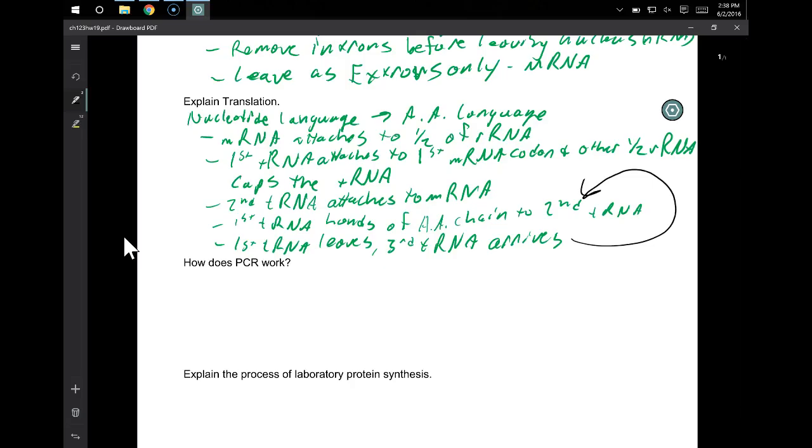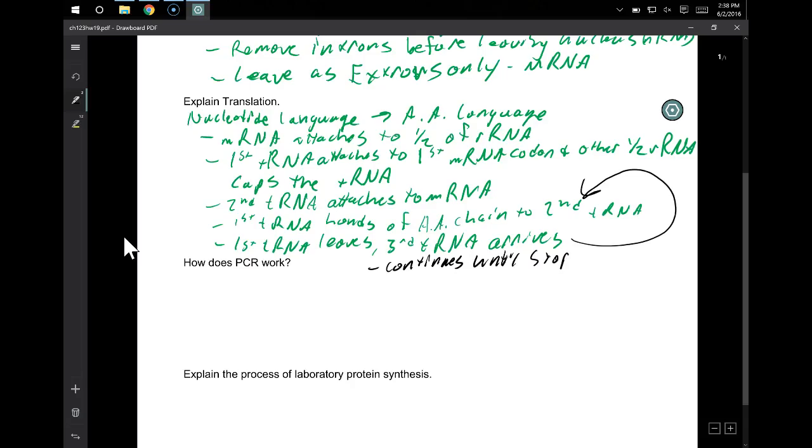And this continues until you reach the stop codon. Then everything disassembles. When you're finished with this, you have a primary sequence of amino acids.